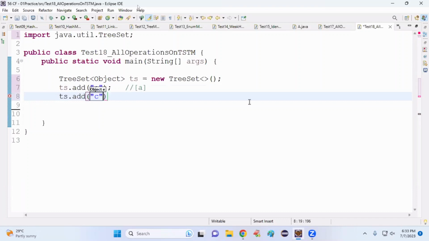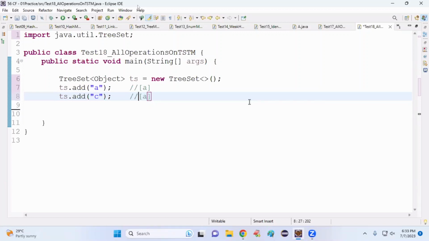TreeSet is meant for storing elements in sorting order, not in insertion order. Sorting order means ascending order, but not descending order.